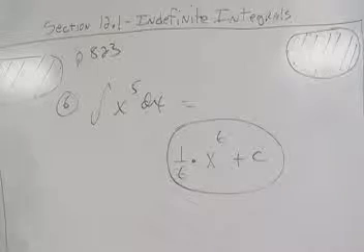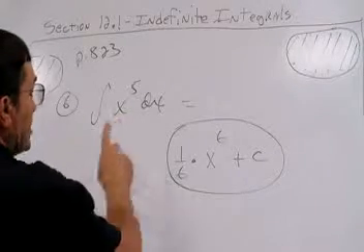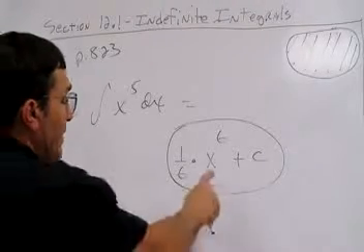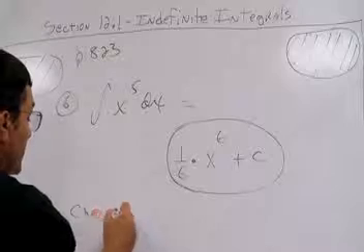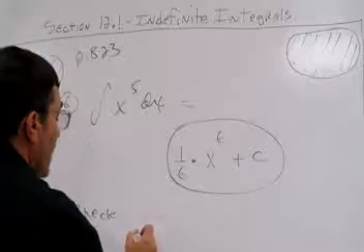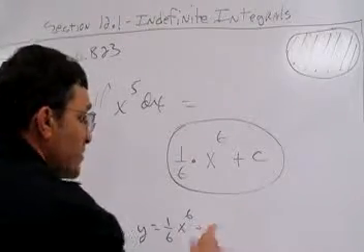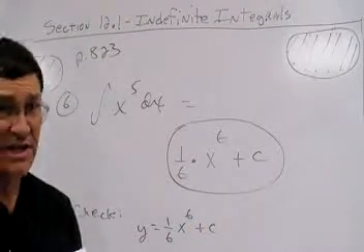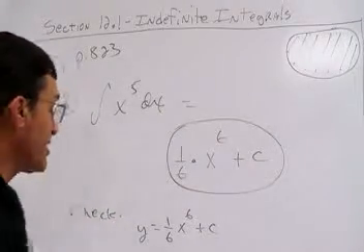Now, let me explain to you what it is we've just found. We found the antiderivative of this function, and all that means is, we're going to check our answer. If I were to take y equals 1/6 x to the 6 plus any constant, that could be plus 3, plus 9, plus 17, it does not matter. It's what we call an arbitrary constant.